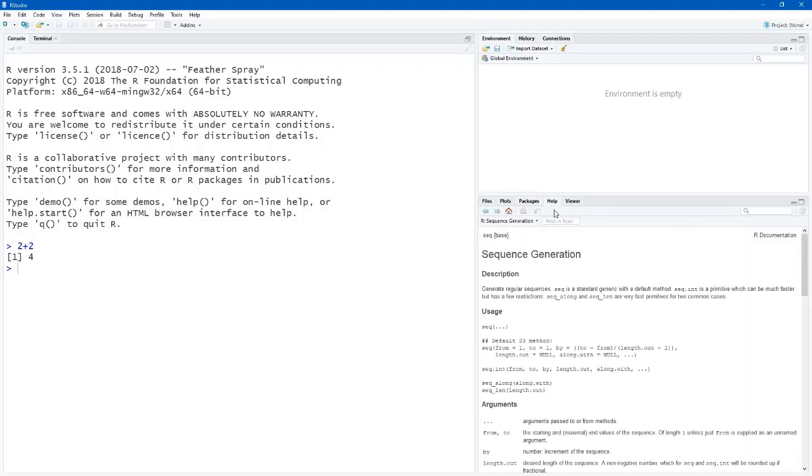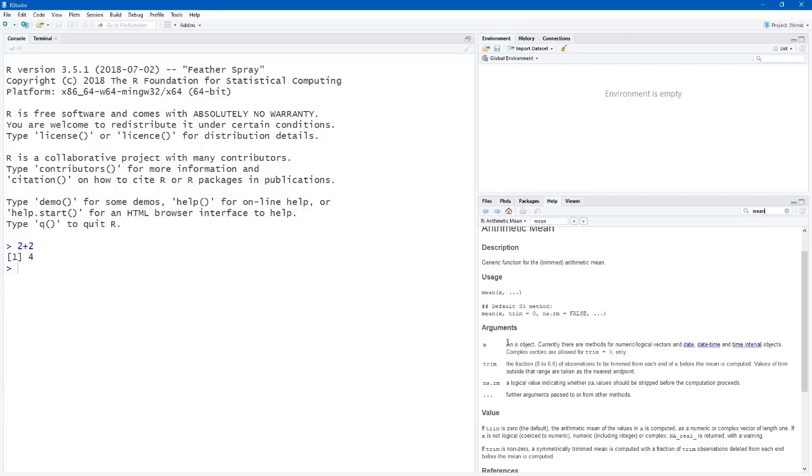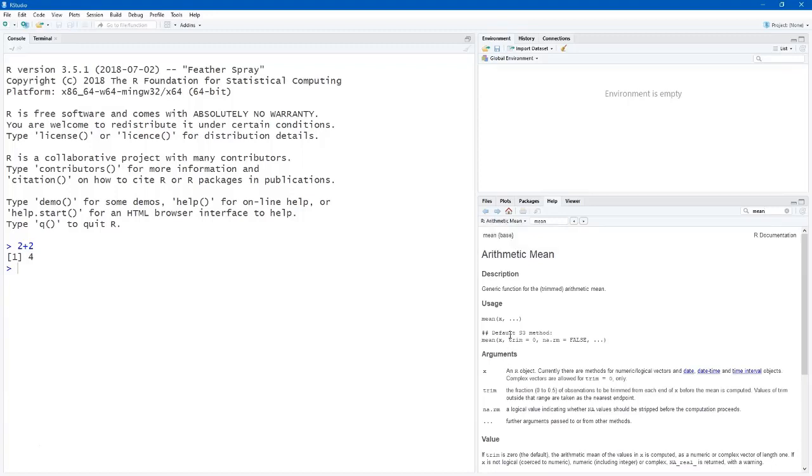There's a fantastic help system. You can just type in the name of a function, and we're going to talk about what functions are. For instance, if you want to calculate the average or mean, the keyword function is mean. I can type in mean, and we can search for that. Let's search, type it in the correct bar, in the correct space, of course, mean, there we go. The arithmetic mean, how to use it, tells you what arguments are, and we'll go through what these things are very shortly. But a fantastic help system. Just type in what you're looking for, and you'll get some help on that. The RStudio website is also a fantastic resource just to look for help.